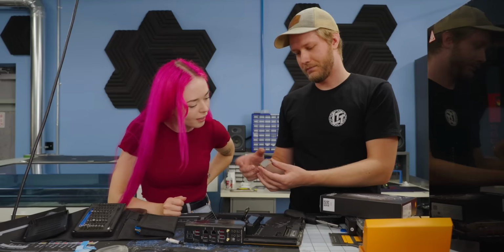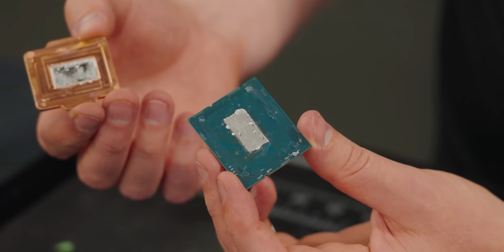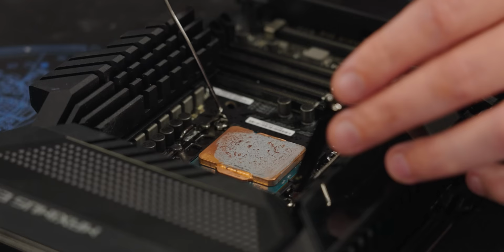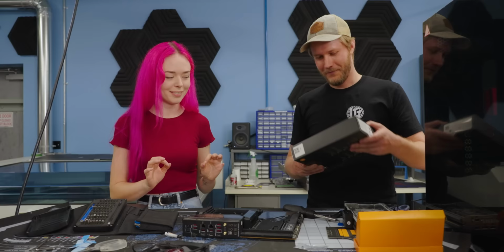It's full copper for one. And also the IHS just falls off. Is it supposed to do that? No, it's not supposed to do that. So we just need to like not touch it. And as long as we just like leave it in there, it's fine. Okay. Anyway, this is what needs to go on.